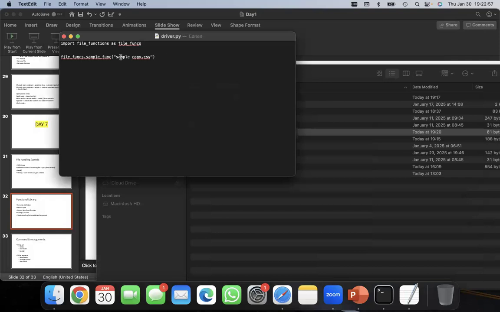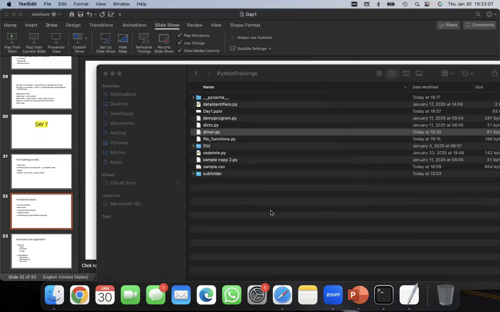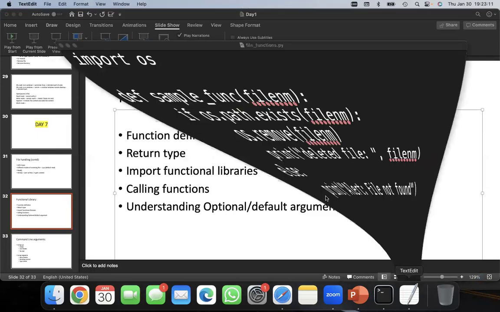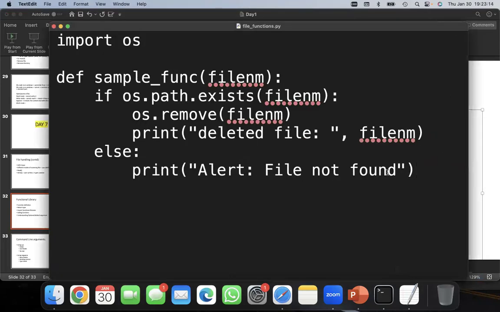If I want to do more, we could try to delete another file, or you could call another function and do your other job as well. But right now we're not returning anything. So what is the return type for this function? There is nothing. We'll learn about further functions where we return something and then use it for the next function calls or within the program.